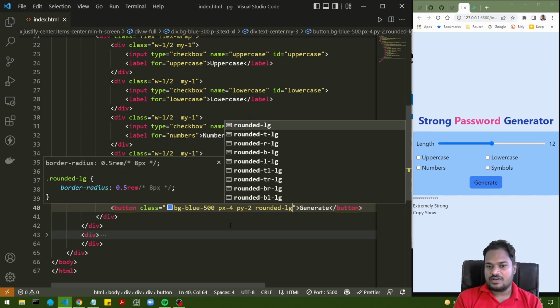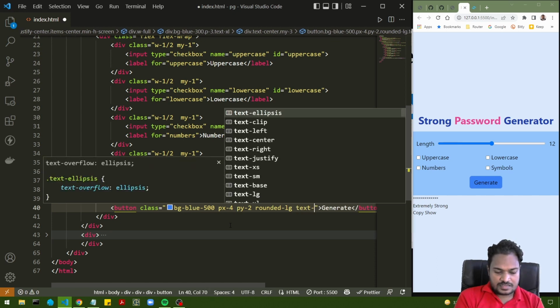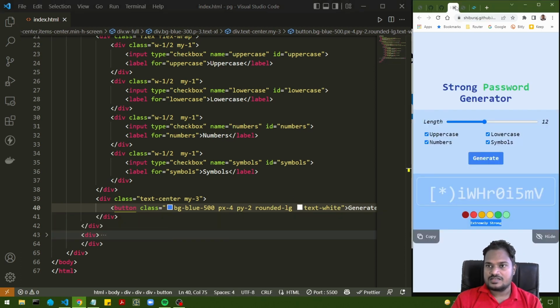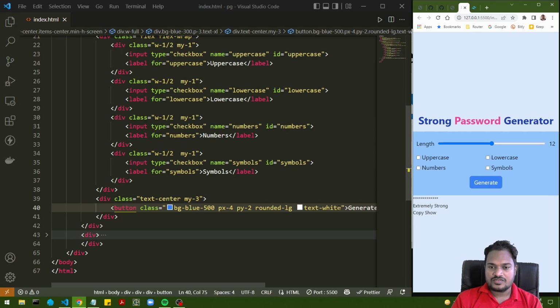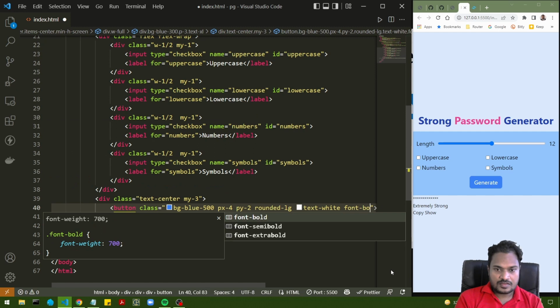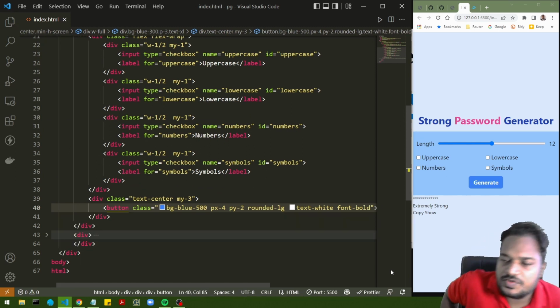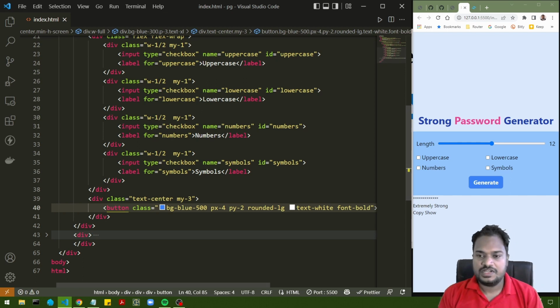Yeah, rounded LG, and text white. Is it text white? Yes, text white, and it is also bold. Perfect. Okay, so that is going to be my generate button.